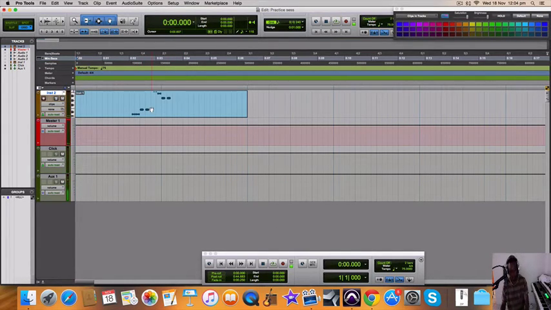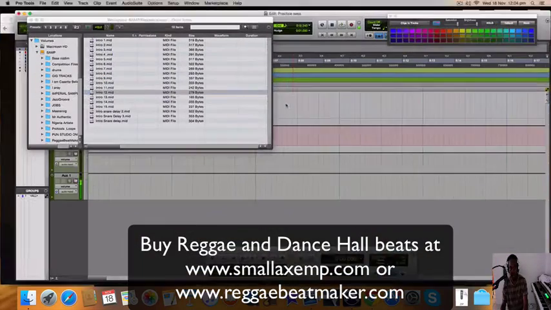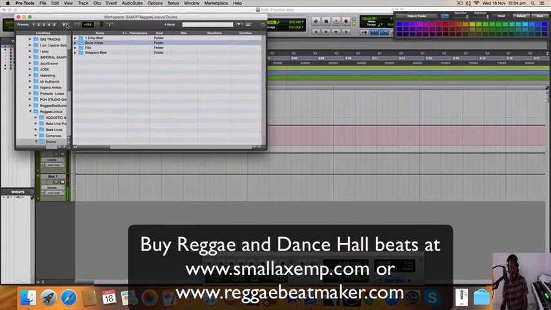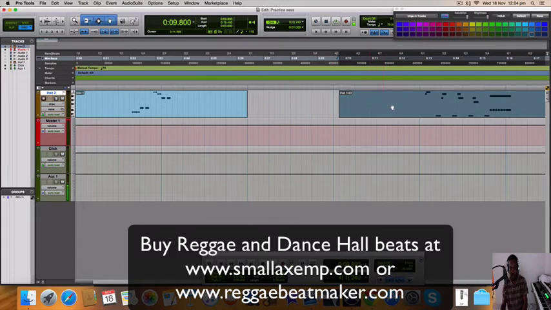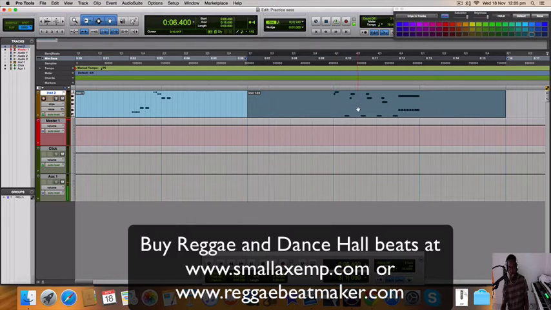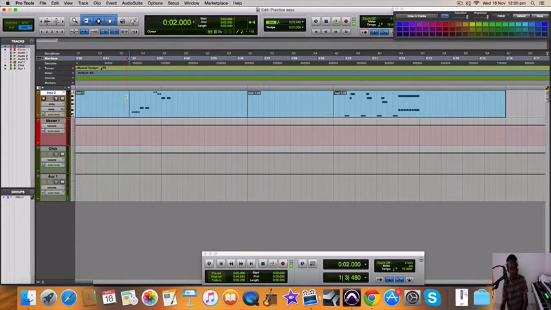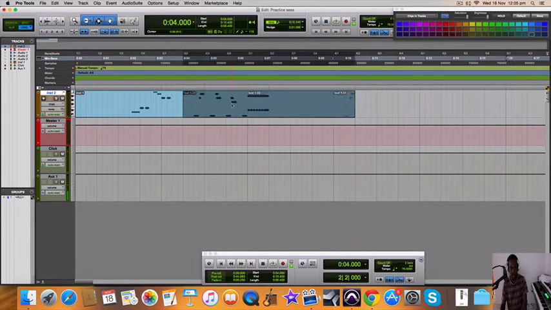So let's go back in, and I'm going to find a one drop beat. You can always use a standard one. And people, please remember, we have to learn to cut our MIDI. I always give it a bar before, so you cut the slot here. So let's go. This is where we would start, basically.